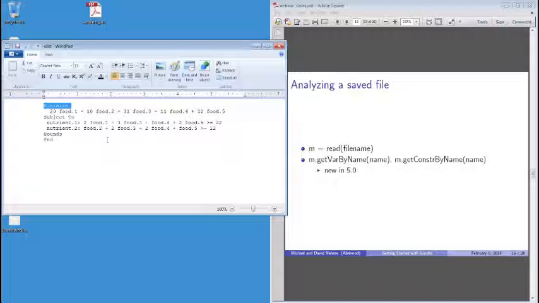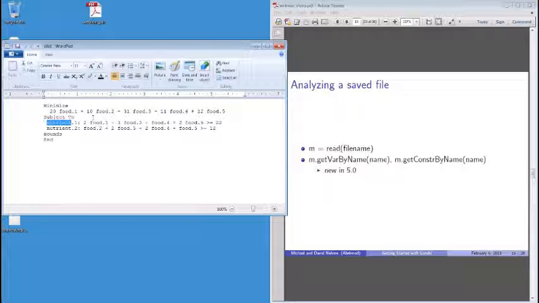So our problem was one of minimizing. Our objective function was the total cost of our diet, which was 20 times the number of ounces of food 1 we consumed, plus 10 times the number of ounces of food 2 we consumed, and so on. These objective function coefficients were 21, 10, 31, 11, and 12, which were our per ounce costs.